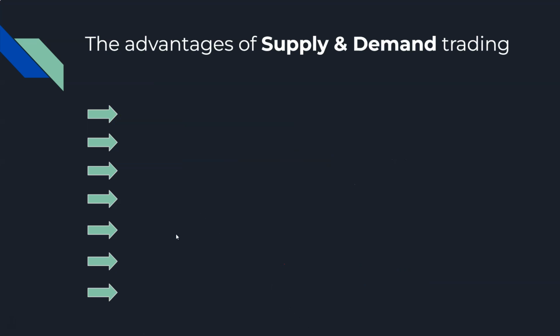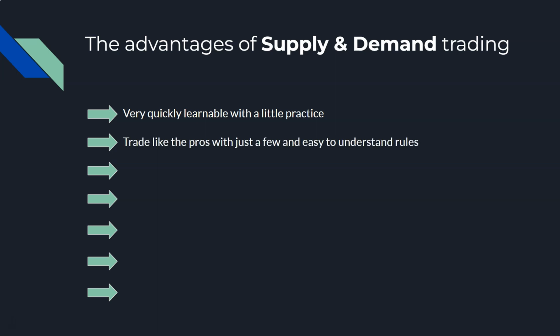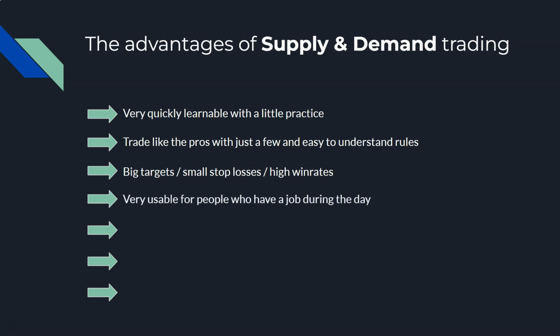So, what are the advantages of supply and demand trading? It's very quickly learnable with a little practice. You will trade like the pros with just a few easy to understand rules. You will get big targets, small stop losses and high win rates. It's very usable for people who have a job during the day. Of course, it's excellent for day trading if you have time and you are in front of your screen. But if you have a job during the day and you must plan your trades maybe the days before, it's a perfect system for you.